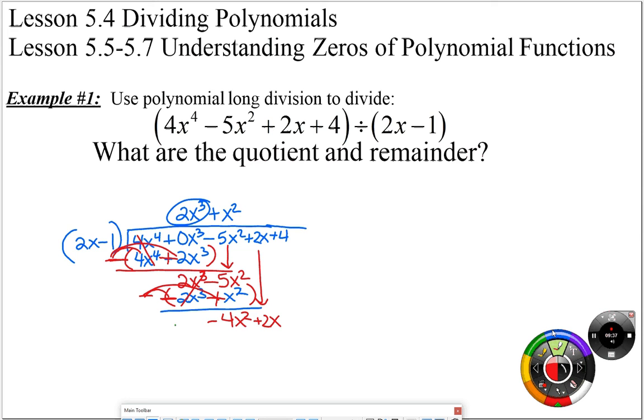What would be the next term I'm going to choose as my part of my answer? -2x. Good. Okay, because if I choose -2x and I multiply it times 2x, I get exactly -4x squared. And then -2x times -1 is positive 2x. And this doesn't always work out like this. This just happened to. So when I change these signs, this becomes positive, and this becomes negative, and both of these cancel out. Okay? That's okay. That just means I have 0 x's left from that. And then I would bring down the 4.